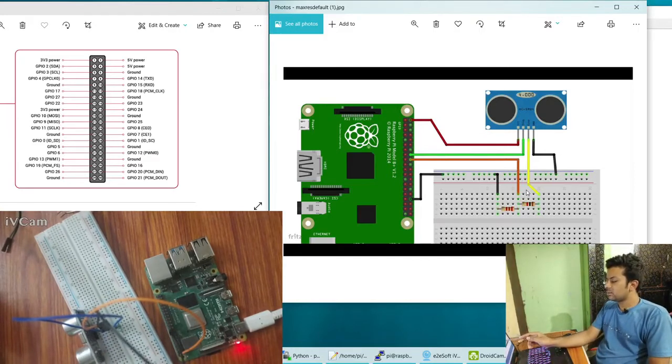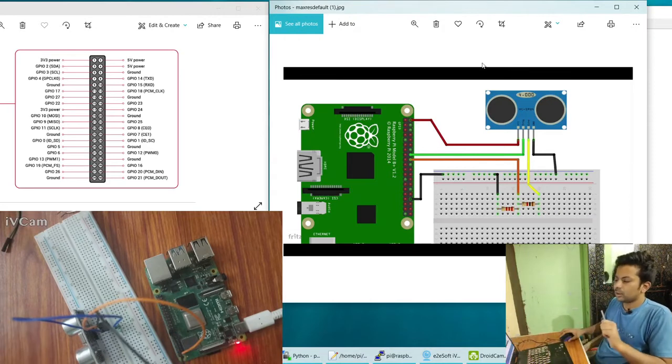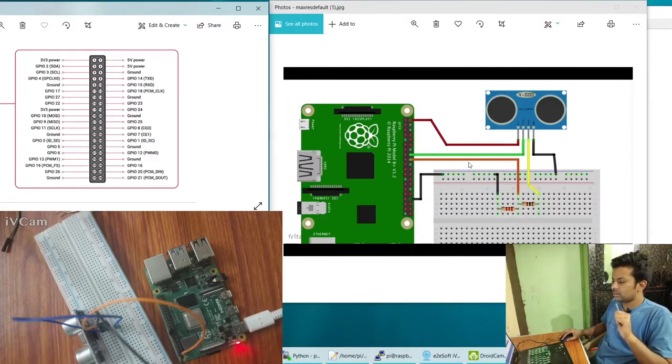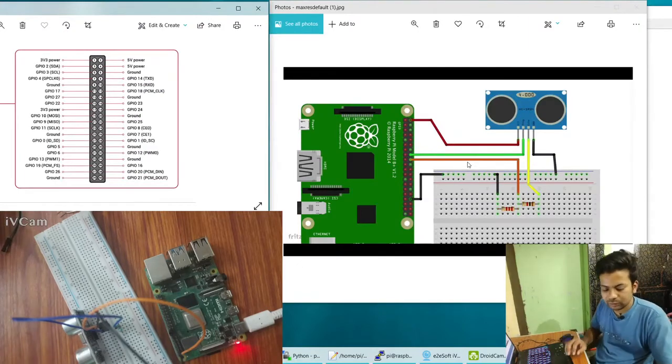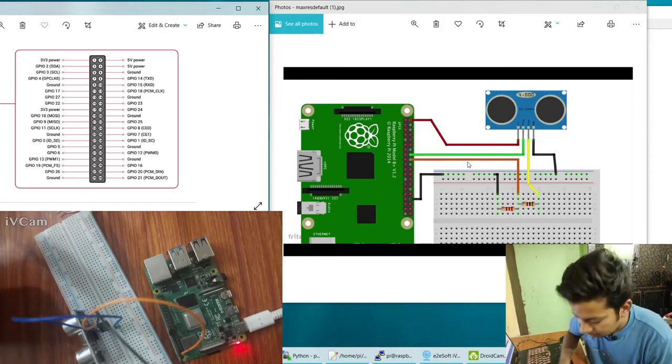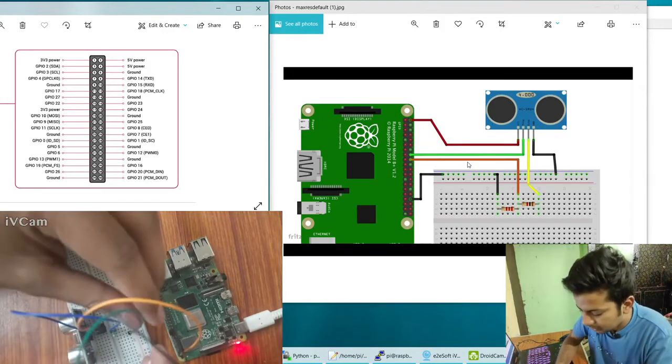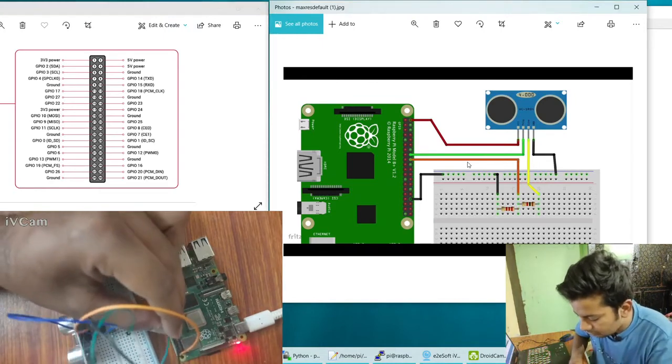Then that resistor part has gone to the pin number 24. You can see this is the pin after 23, this is 24.